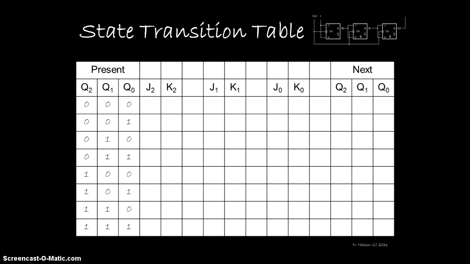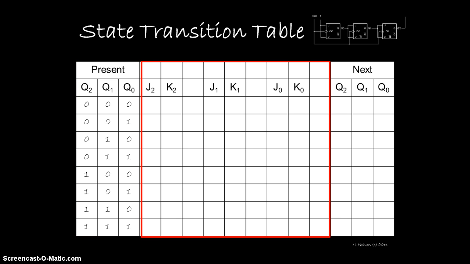A state transition table defines exactly how a system behaves. Looking at the table, you can determine what the system's next state will be, based on its current or present state. The first column is always an ordered list of the 2 to the n different states in which the system can exist. In this case, n is 3, since we have 3 flip-flops, giving us all the possible states from 0 to 7. Notice that there are 3 columns, each representing one of the flip-flops, and they are ordered with the most significant bit on the left and the least significant bit on the right.